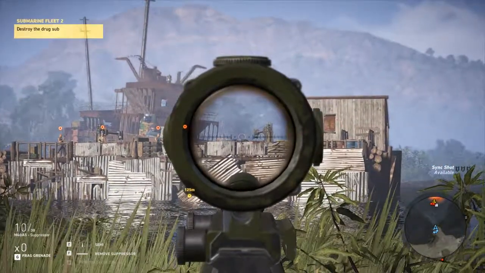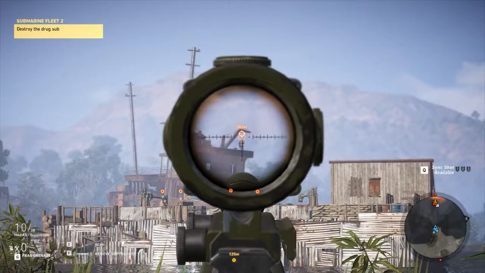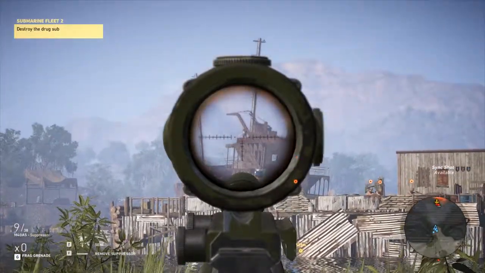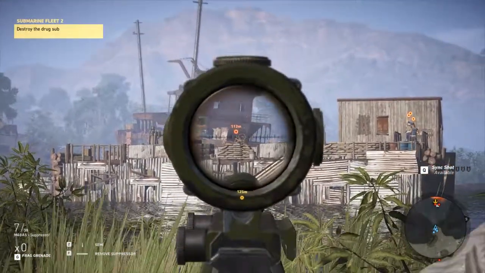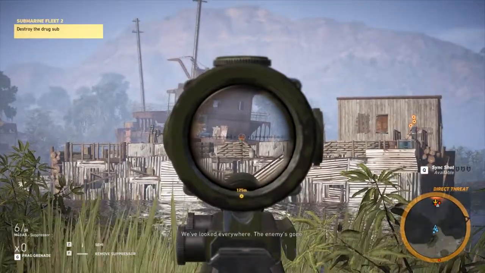Just mark as many as I can. There's one up there. I got eyes on a sniper. Got him. The way they die is so comical. Sniper out there. Another one down. He fell off the building. Ooh. That's not good. Oh well.